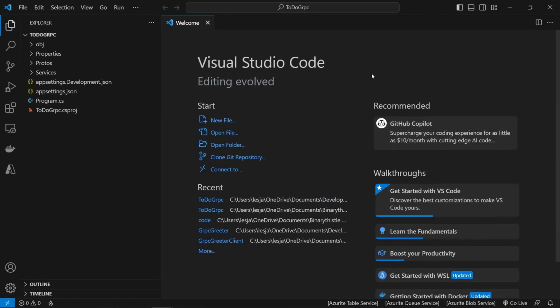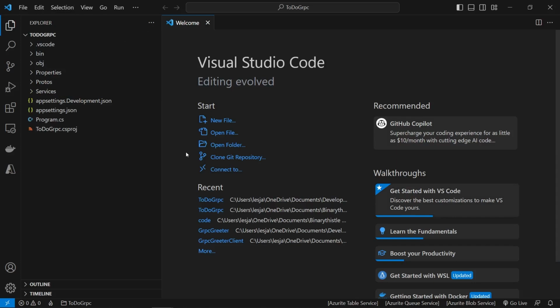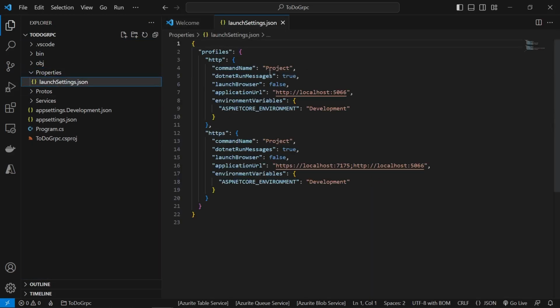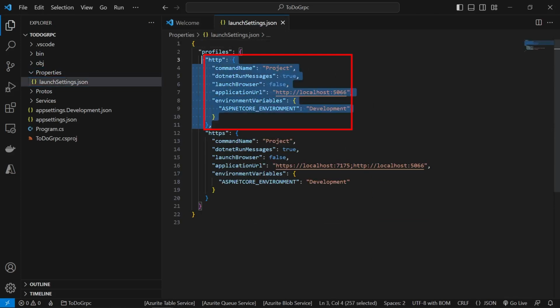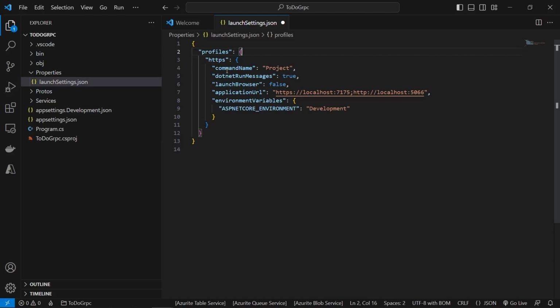Okay, and this has just created a very simple gRPC service for us. If you get this pop up, just click yes. And yeah, so we have a very simple gRPC service already defined. Now the first thing I want to do is come into the Properties folder, come into launchSettings.json, and we have 2 profiles here. I want to get rid of this HTTP profile. So I'm just going to delete that, leaving us only HTTPS. So let's save that off. Maybe we take that line out. Doesn't make any difference functionally, but it just looks a bit nicer. Okay, so launchSettings.json updated.